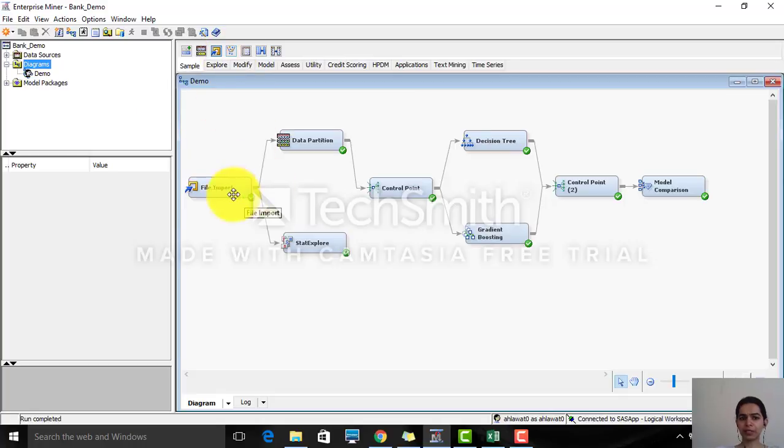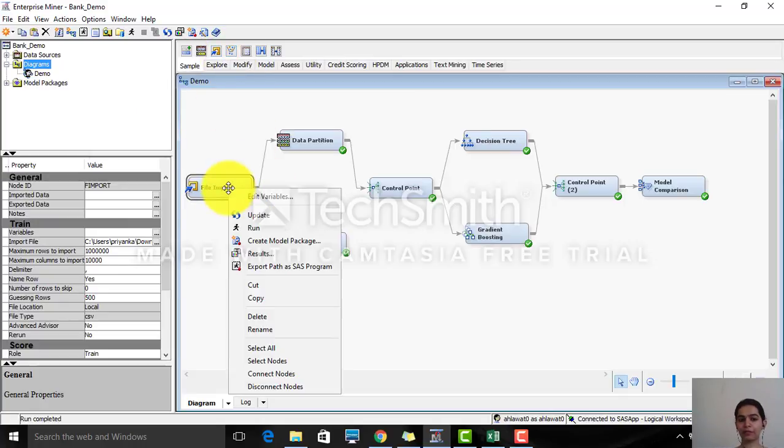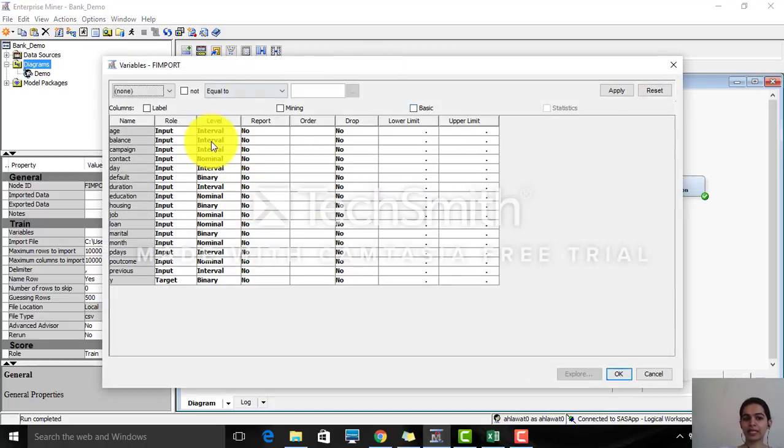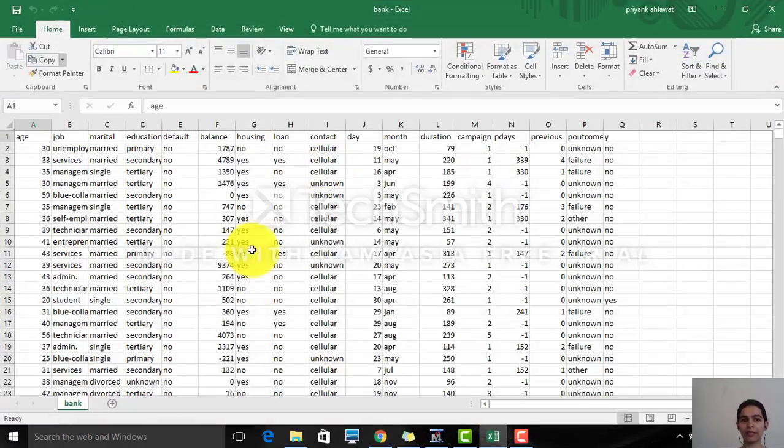The other thing that we need to do is click here and edit the variables, which is very important. This actually gives an insight into the data. Here I have chosen the bank.csv file. This file has different attributes like age, marital status, balance, the housing information, the days, and the outcome. The attribute y that I have here is my target variable, which is binary. It gives me a yes or a no.